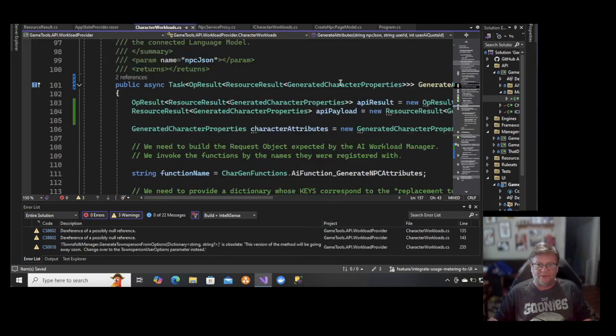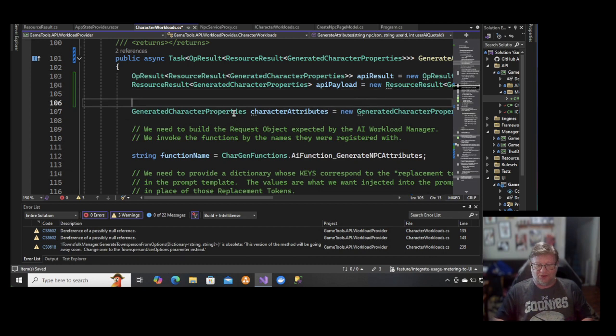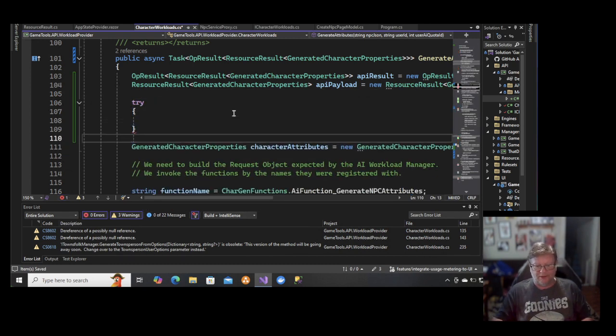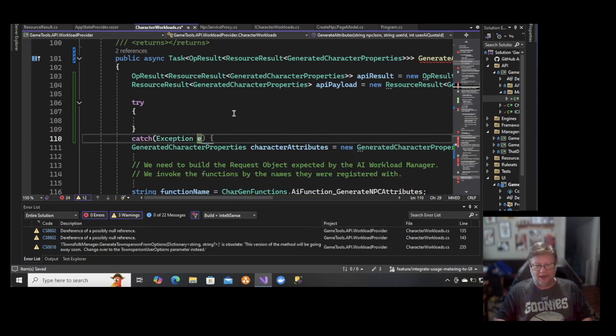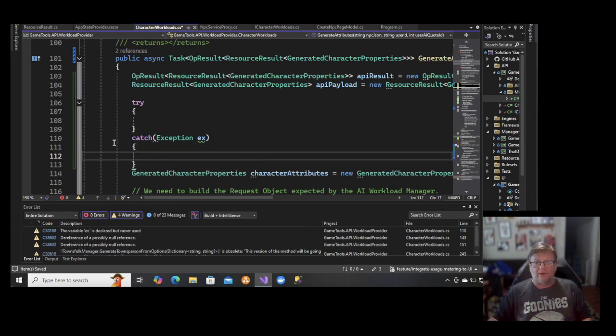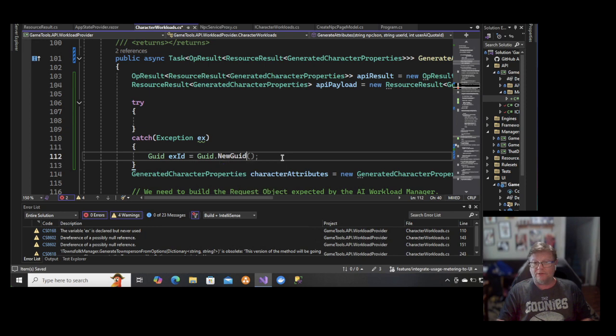Now I am going to try catch exception EX and GUID exception ID equals GUID.new GUID.